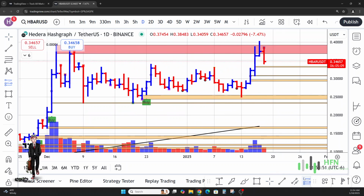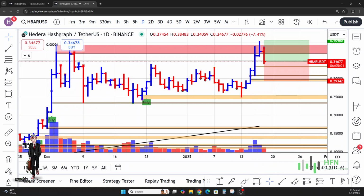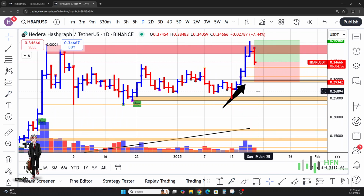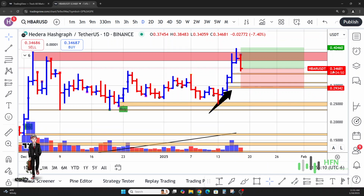So I'm going to drop a prediction looking for the price to go up in Hbar. And ultimately, we don't want to see the market break this pocket of buying right there. We don't want to see that happen. If it does, then we'll have to revamp, revise, change our price prediction as to where we think Hbar is trying to go. Now, we're not going to be crazy.